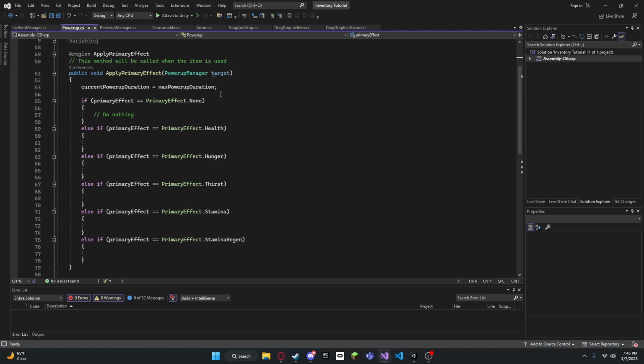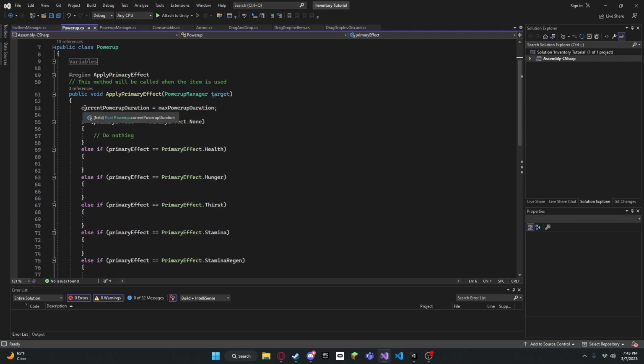Apply primary effect. This receives a PowerupManager. It'll get its current power-up duration and set it to the max power-up duration so that its duration will be reset properly. I had a bug with this for a while that my brain just didn't want to consider that a stack of inventory items, despite seeming like there's multiple items, is still really just one item with a variable in the class that is storing the size of the stack. Because it's still just one game object, the duration has to be reset like this, or else even if you keep consuming the same consumable from the same stack back to back, the duration just won't be reset when you consume the next one.